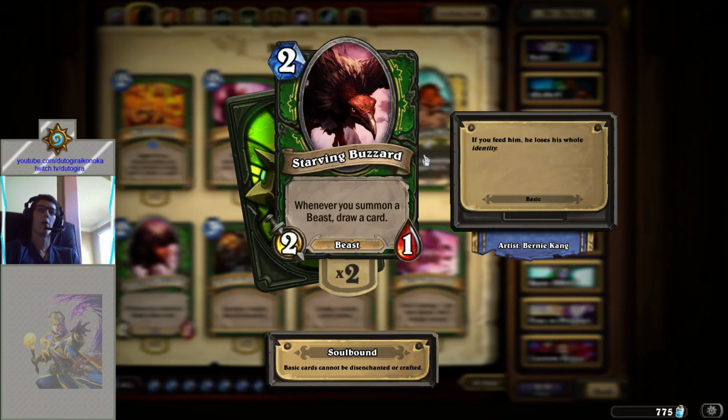Say your opponent attacks a Starving Buzzard because you played it, and you have Snake Trap as well. This means they attack your Buzzard, boom, Snake Trap goes off, and you summon 3 snakes. All 3 of them are beasts, you draw 3 cards. That is beautiful. Absolutely beautiful. Starving Buzzard, there's another card this combos with as well, which is really nice. In terms of just summoning a lot of beasts all at once.